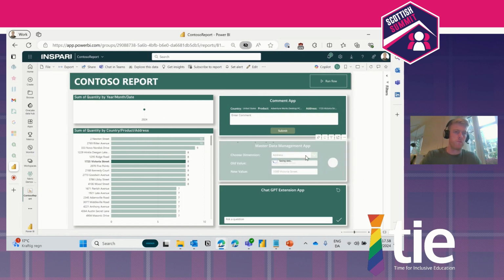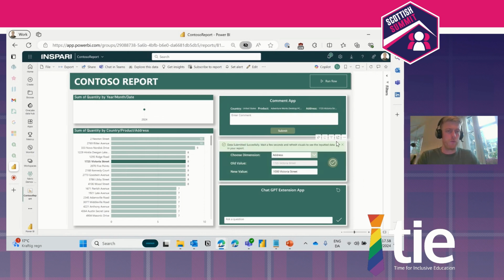We'll see this will trigger, and then it will take a minute for this value to flow into the report. You'll have to bear with me. The reason why this takes a little while is actually because of the Direct Lake functionality of the data model that I'm using. Direct Lake is live, but when new data is added to the data foundation of a Direct Lake model, the Direct Lake semantic model needs to do what's called a reframing to fetch the new data that's coming in. It doesn't take many seconds, but I have not, as part of my app, prompted the API call to automatically do that reframing. So that reframing will happen in 30 seconds time or something.